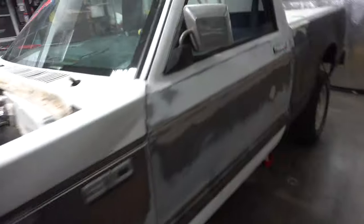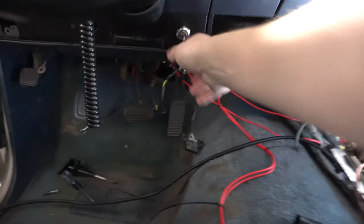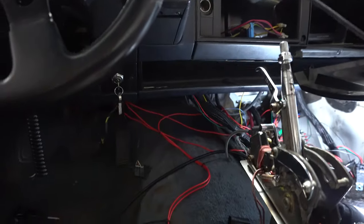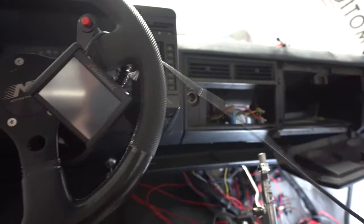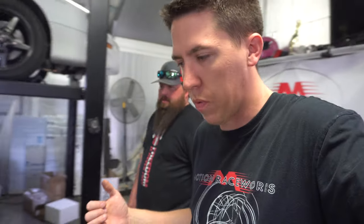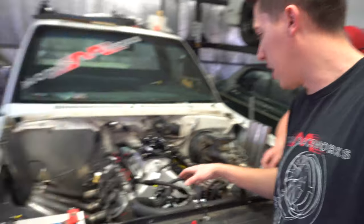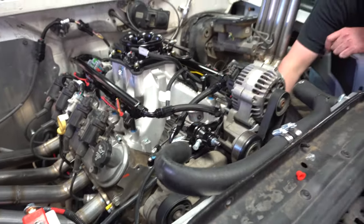I accidentally touched the starter when recycling the key and the starter bumped over, but there's no oil in it yet. At least the starter is looking good and no major issues — knock on the steering wheel. Next day — no sense going super late last night, and I wanted to wait for Alex to get over here since he's helped so much with the project. We got the little fuel gauge off of Clyde, went ahead and set the fuel pressure to 43, and now we're going to get this allen head out of the block so we can use my priming system.